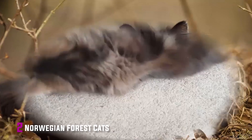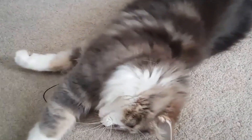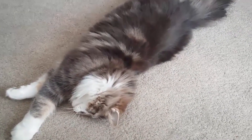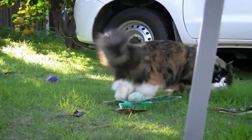2. Norwegian Forest Cats. The Norwegian Forest Cat is moderately active and super smart. Overall, they make great companions. They have a waterproof, insulated double coat that was designed to withstand Scandinavian winters. Norwegian Forest Cats have long, fluffy coats and surprisingly, they don't require much maintenance as some other long-haired cats do.